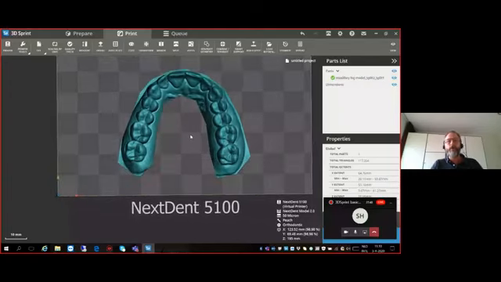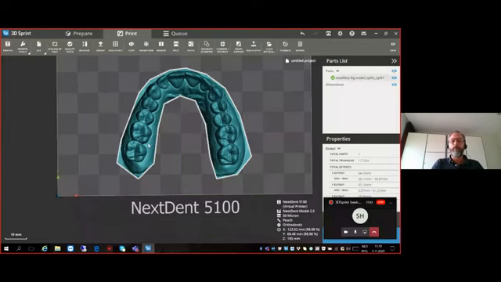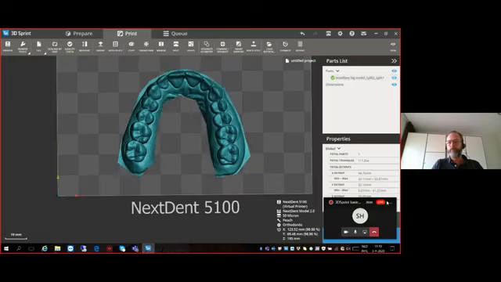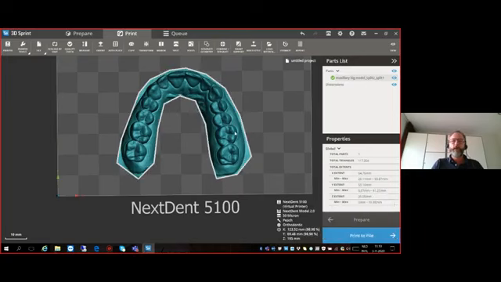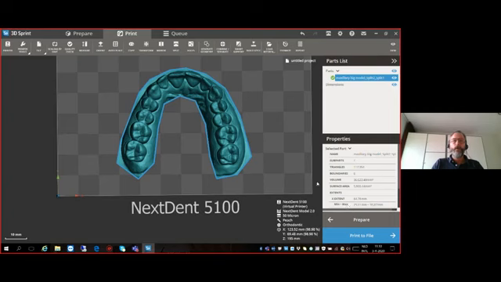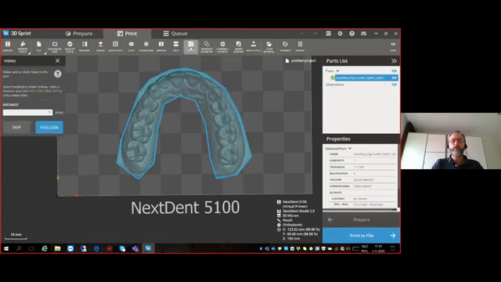Of course, these hollow models can be created on the CAD software, which we advise you. But for whatever reason, if you receive from a customer, for example, a solid model, we have the option to hollow this. Select the model and go to holes. Then we have the distance.